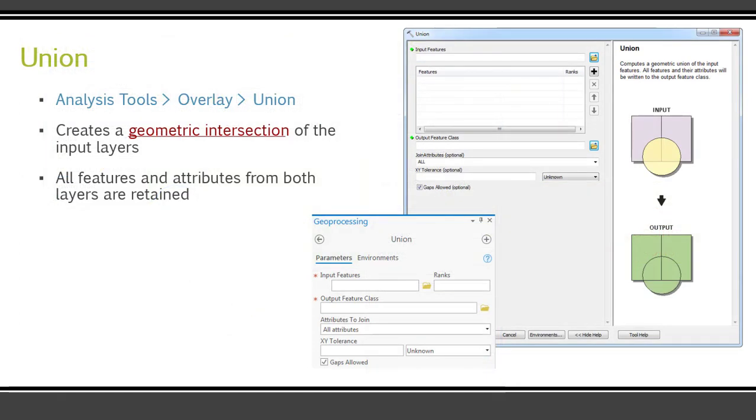All right, moving on. If you were thinking about this and we were using the union tool, also doing geometric intersections, but instead of just choosing that area where they only overlap, where they intersect, this chooses the full suite of all of our input features from all of our input feature classes. So in our parcels and hydrant example here, the parcels and the hydrant all get saved, but where our hydrants are gets essentially burned into our parcels here.